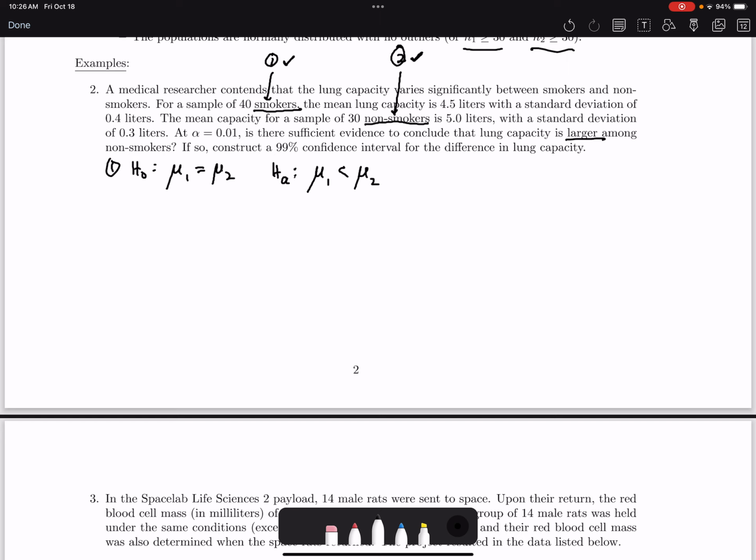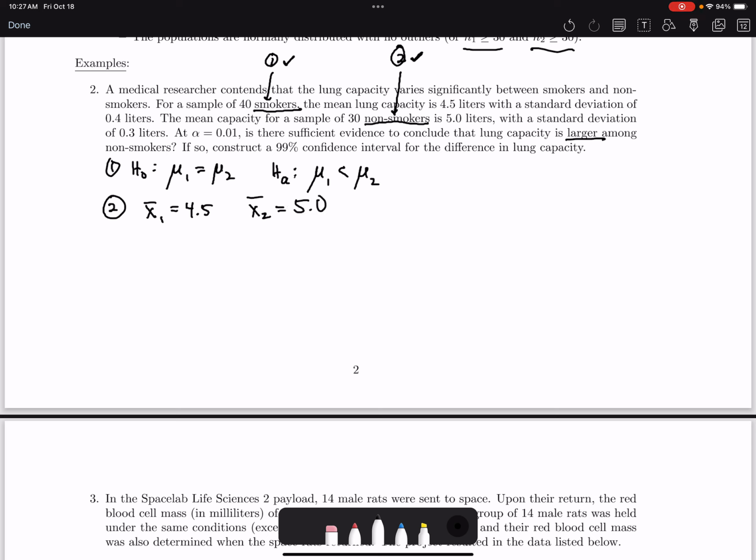Now, what sample evidence does the researcher have to make this claim? Well, for group 1, he went out and selected 40 smokers and found that they had an average lung capacity of 4.5 liters. He then went out and sampled 30 non-smokers and found that they had an average lung capacity of 5 liters.